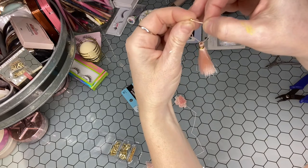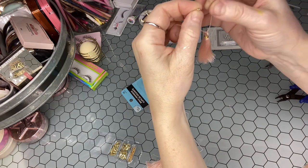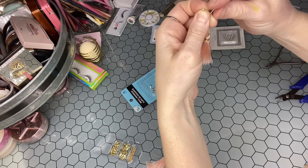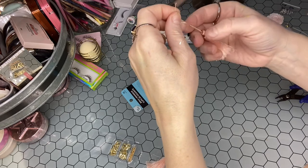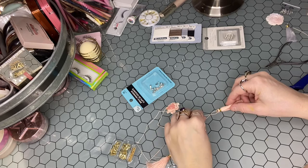Might be pokey though. It might be pokey. Where in the world is a pokey little puppy? Where in the world is he? Okay, I loved that song when I was a little girl. Where in the world is the pokey little puppy? That was one of my favorite songs.